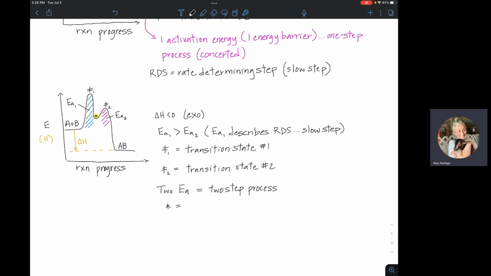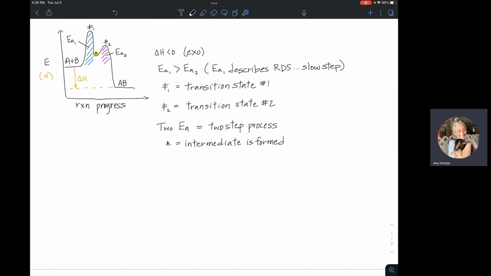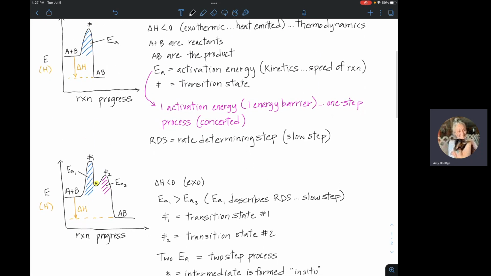And this is going to speak to an intermediate. So your intermediate is formed here, and then it's used in that second step. It doesn't appear in the products because it was gobbled up as a reactant that was made in situ. So your intermediate is formed, and we use these two words, in situ. That particular intermediate is formed and it is a reactant in your second step, but it's not something you added to the pot. It was generated in that first step by two other reactants, but it's necessary for that second step to occur. And then you don't see it after the reaction is over. So that's our intermediate.